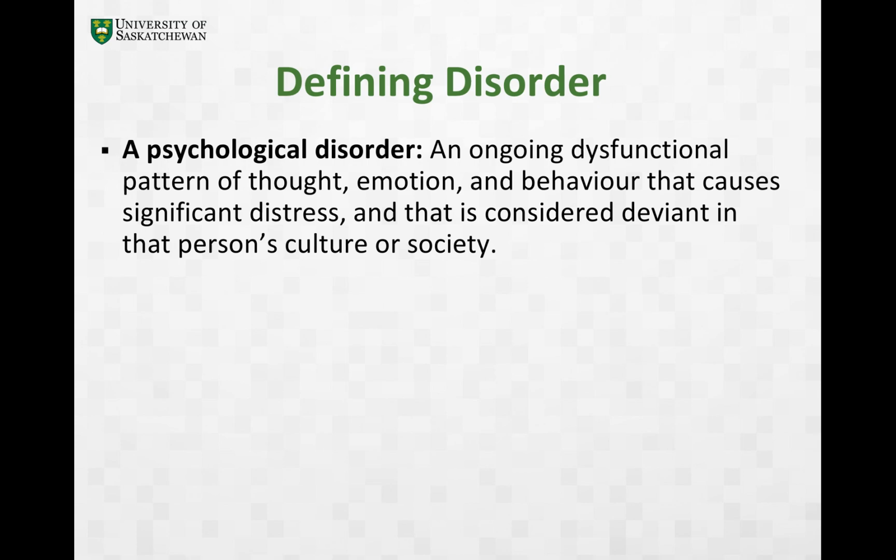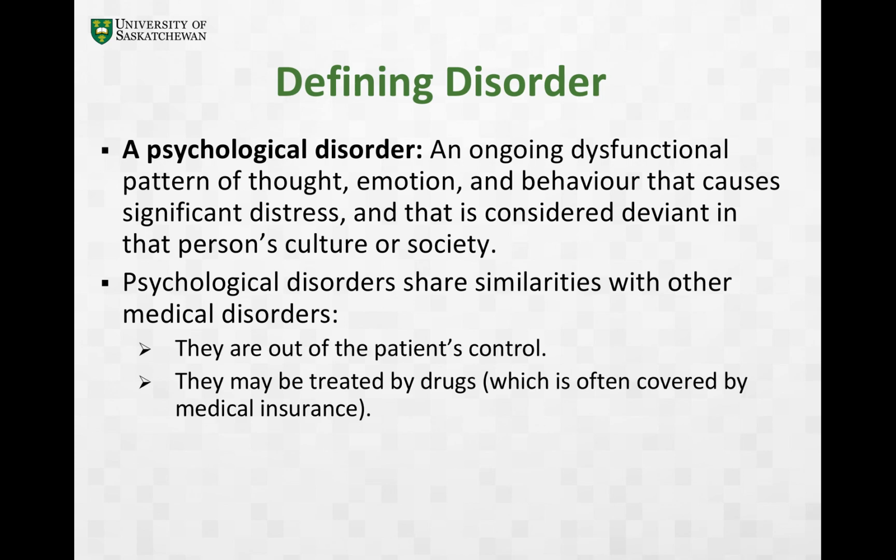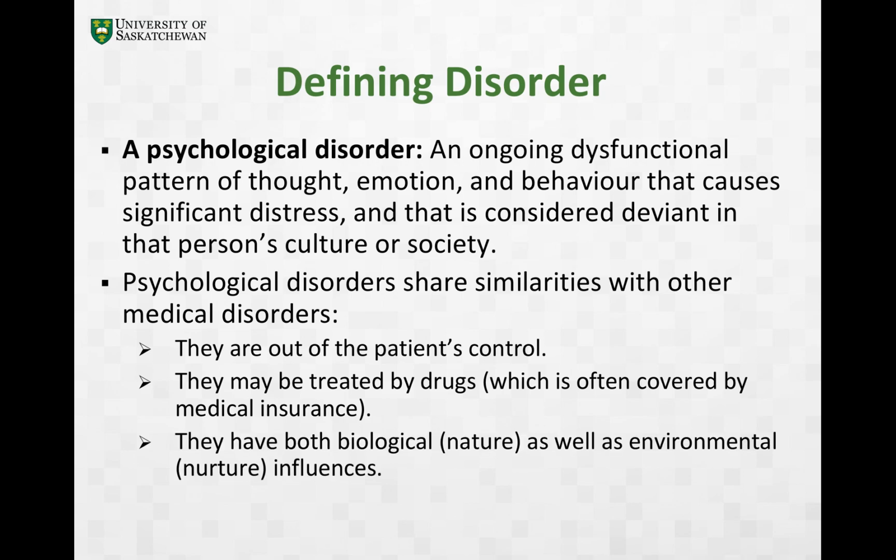Now, back to the original question of defining disorder. Here's one definition. A psychological disorder is any kind of ongoing dysfunctional pattern of thought, emotion, and behavior that causes significant distress and that's considered deviant in that person's culture or society. Psychological disorders share similarities with other medical disorders. Firstly, they're out of the patient's control. Secondly, they may be treated by drugs, which is often covered by medical insurance. Thirdly, they all have both biological as well as environmental influences.